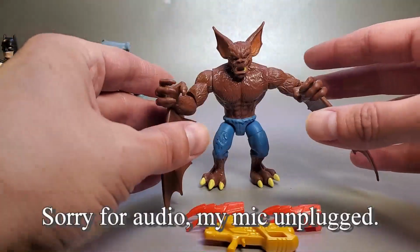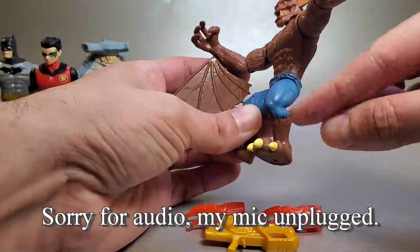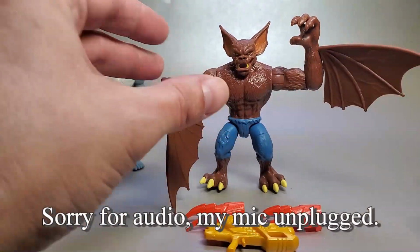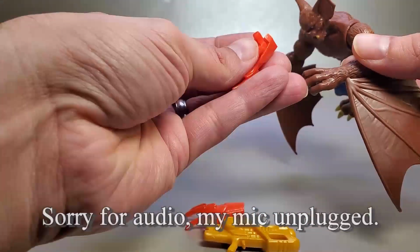And he is a lot like King Shark. He doesn't have the joints at the knees, but he does have like a little bend, so he is a little easier to stand and pose. And then as far as the claws that he comes with, I'll go over those real quick.